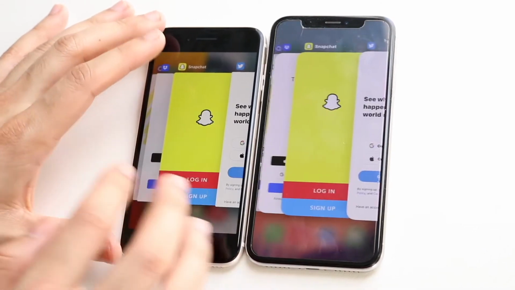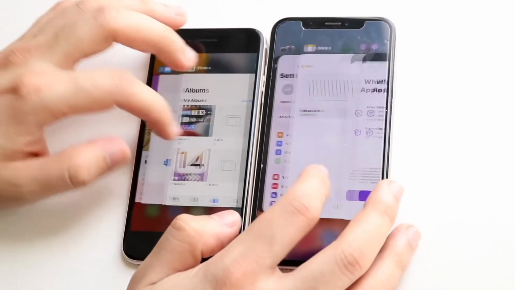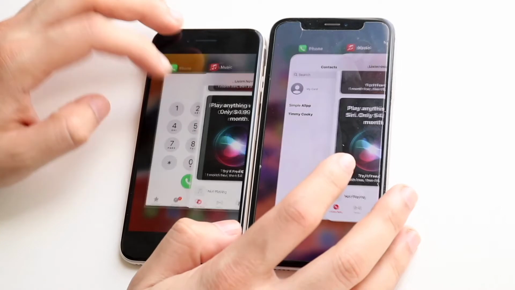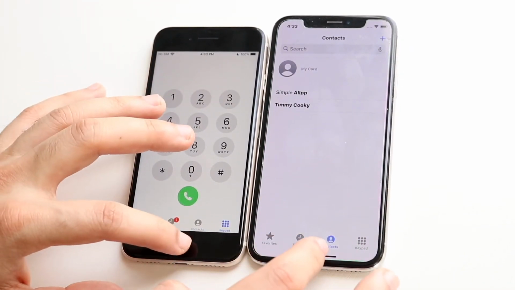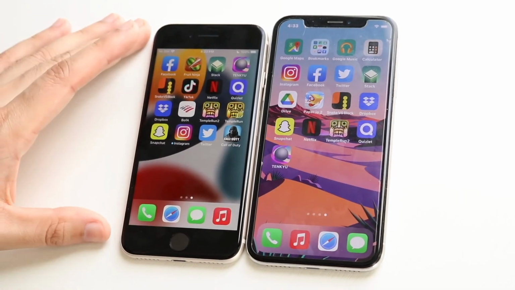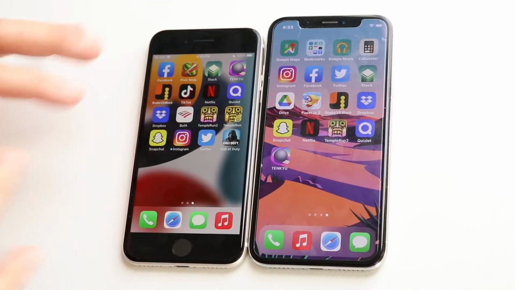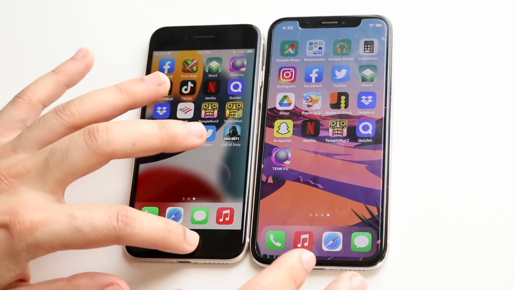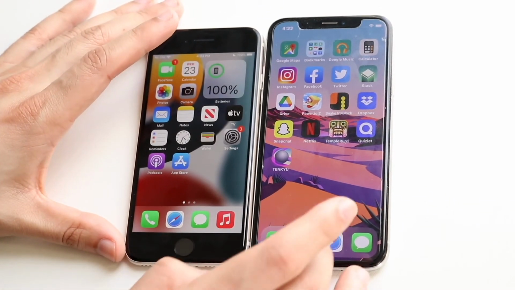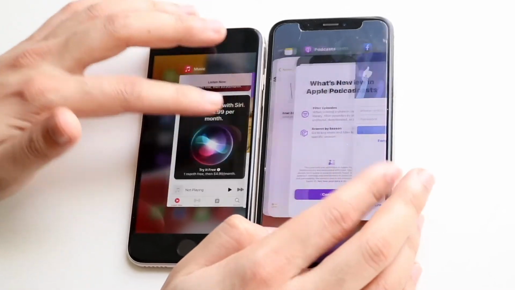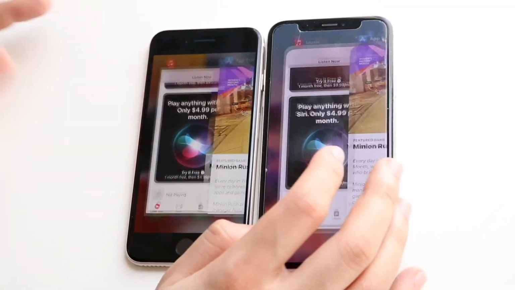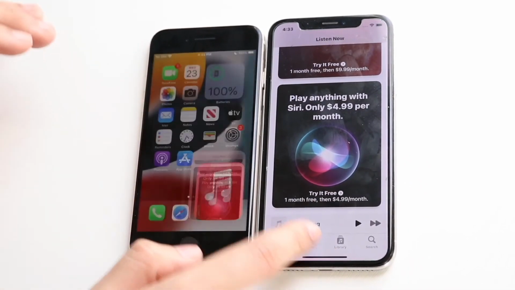So although the iPhone SE3 seems to be the faster one when it comes down to these two, I do want to showcase one more thing. So when you're in an application, right, and you go home, and look at the difference in delay, 3, 2, 1. The iPhone 10 is instantaneous. I mean, you can get out of the application as fast or as slow as you want to. Unfortunately, with the iPhone SE3, you have to kind of wait until the home button is registered, which can be a little annoying for some people. Personally, I like being able to just use the gestures, and that is a pretty big deal in my opinion.